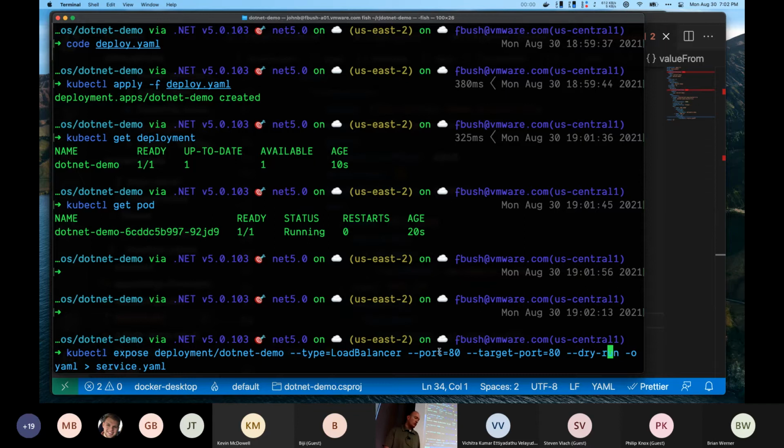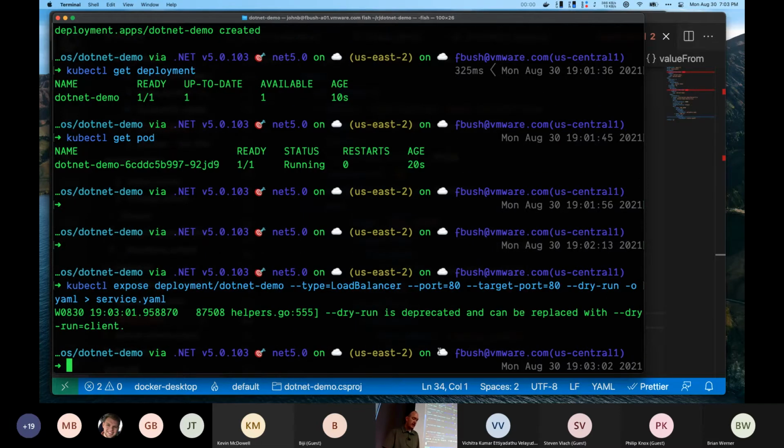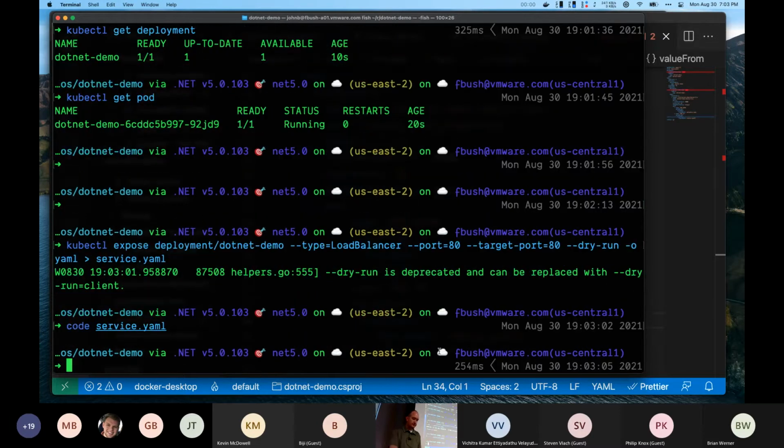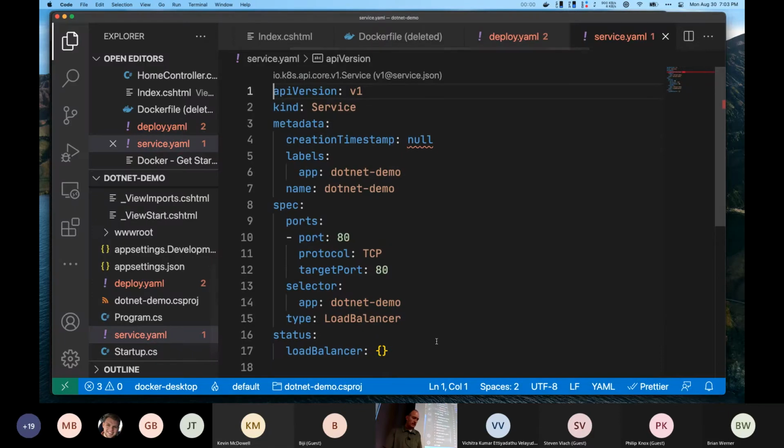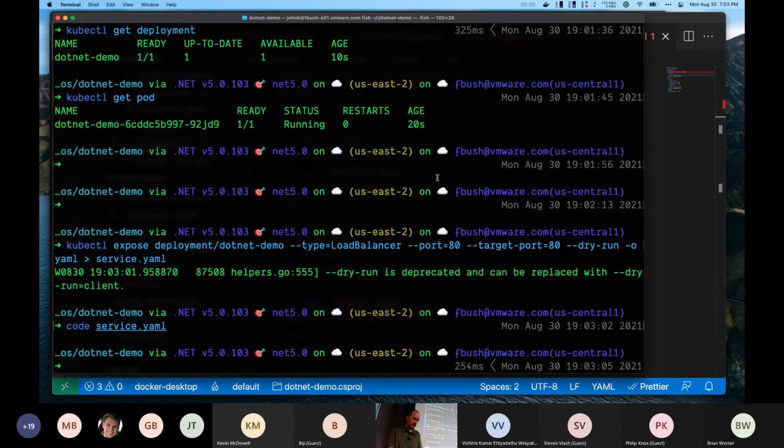But I'm also saying don't actually create the service, just create the YAML for it and save it into a file called service.yaml. So if we go code service.yaml, I now have another YAML file that creates a service, and this service should allow us to talk to our .NET Demo application if I've done this correctly.